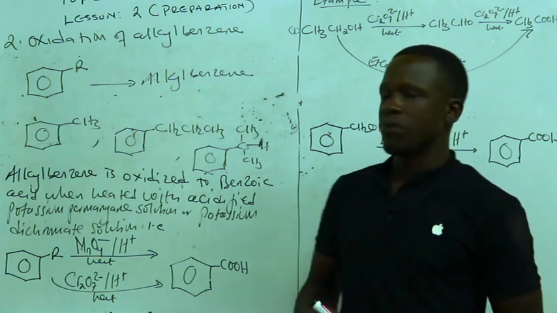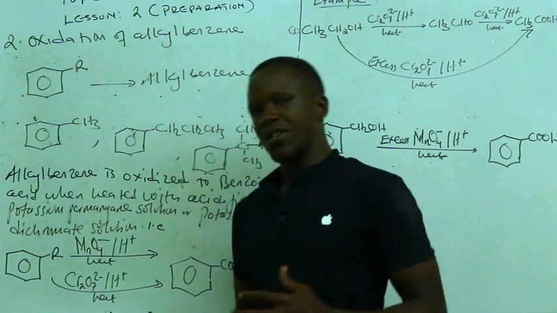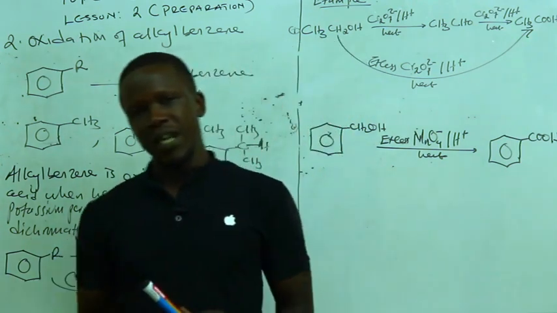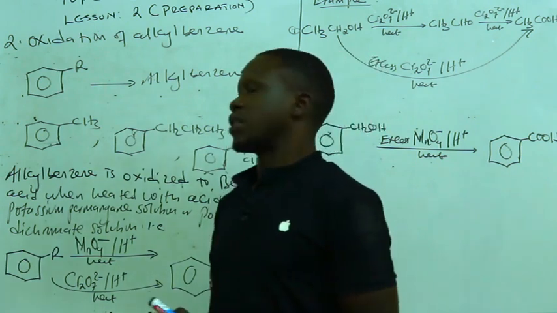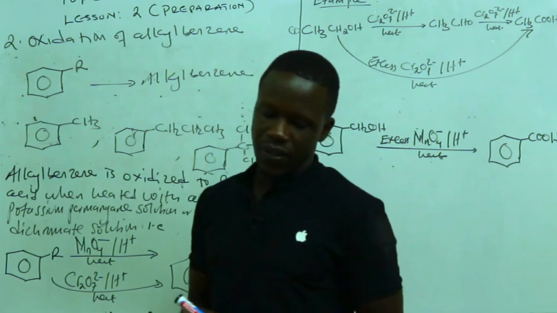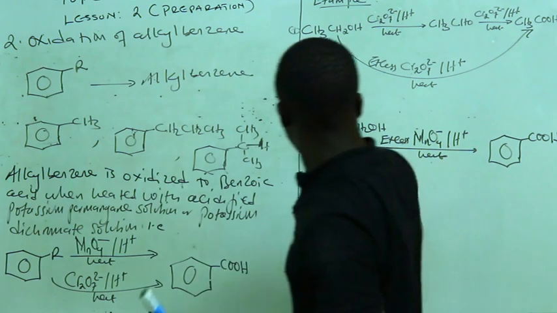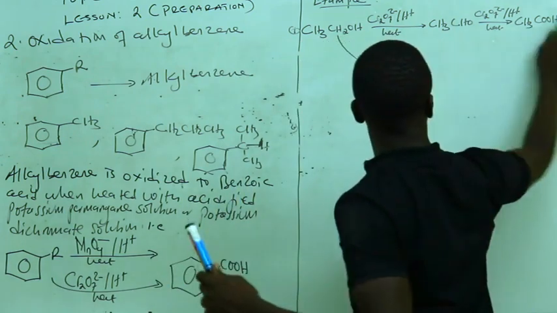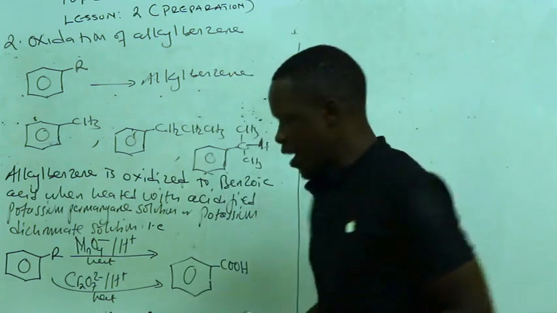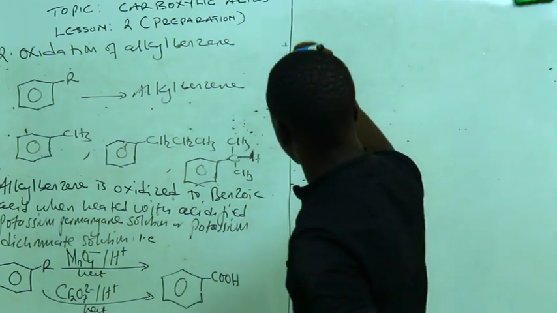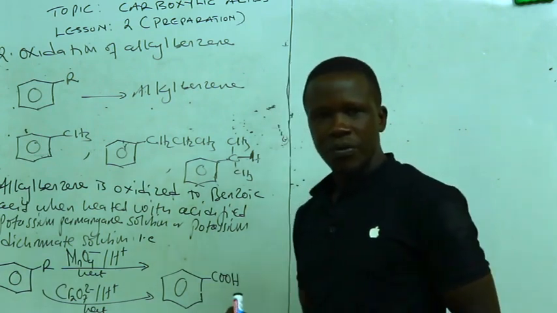So far we've looked at 2 methods, and both of them are oxidation reactions. The oxidation of a primary alcohol, which we said is a 2-step reaction to the aldehyde and then further to a carboxylic acid, and then oxidation of alkyl benzene. But there are other methods still that we have seen. Method number 3, we have seen it in the previous videos we captured, and this is the acid hydrolysis or acid catalyzed hydrolysis of esters.